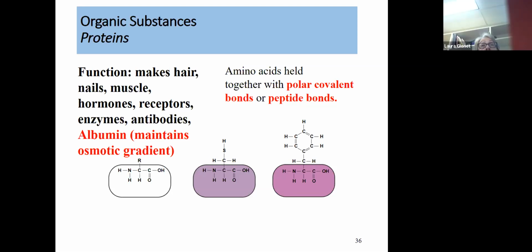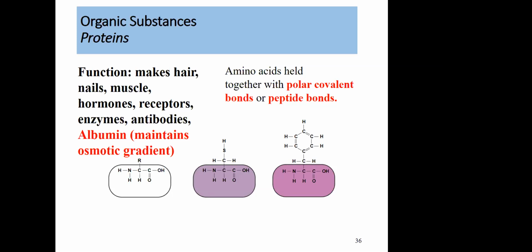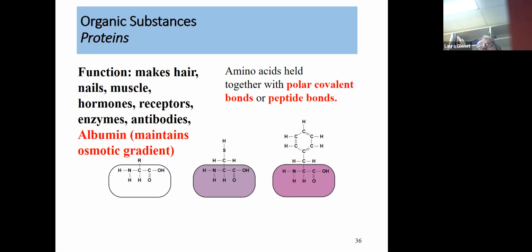Receptors to the inside or the outside of a cellular membrane, antibodies that are very unique. Their binding sites are like a lock and key relationship, very specific. Enzymes, hormones. Hormones can either be more protein, carbohydrate, protein and some carbohydrate, or kind of fat-based. Amino acids are held together with polar covalent bonds, and when they occur in proteins, they're sometimes referred to as just peptide bonds. Right. So lots of variety, lots of levels of sophistication.